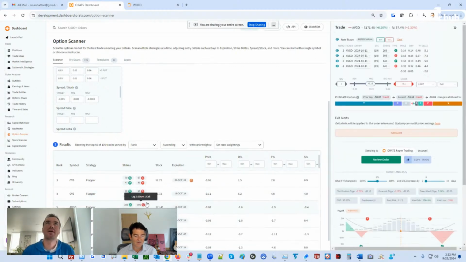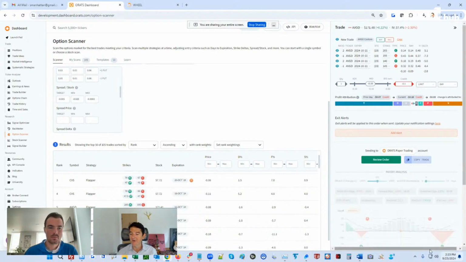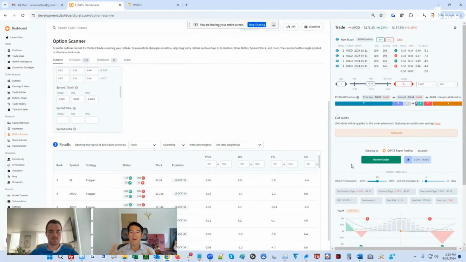Let's go back to what we're trying to do with these particular stocks. What are we trying to isolate? In this case, you want to isolate selling Theta. These are stocks with relatively high volatilities where you could sell some Theta. Now, this is a little complicated, but these are the types of things you could think about. The reason I did the flapper is because I want to be at least flat units. So what I would do is trade what I call a flapper that gives you an extra call and an extra put. Then I could go and sell an extra call and extra put.